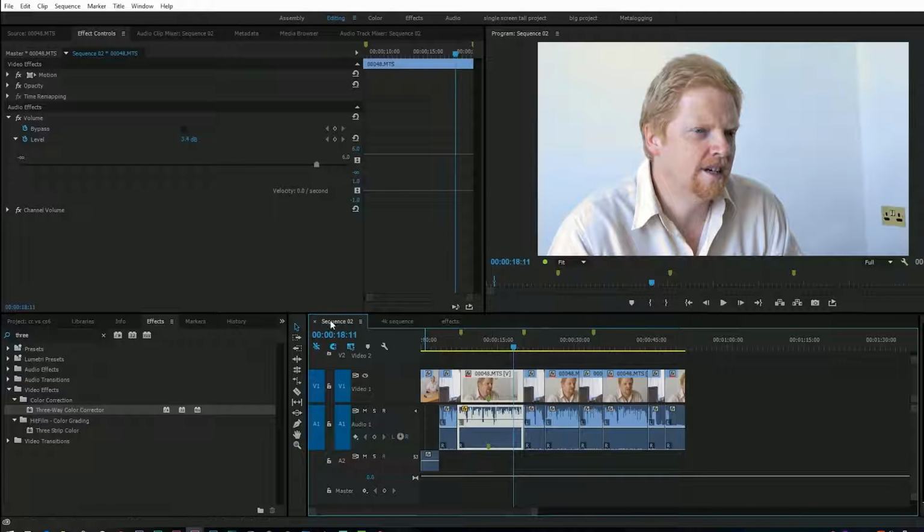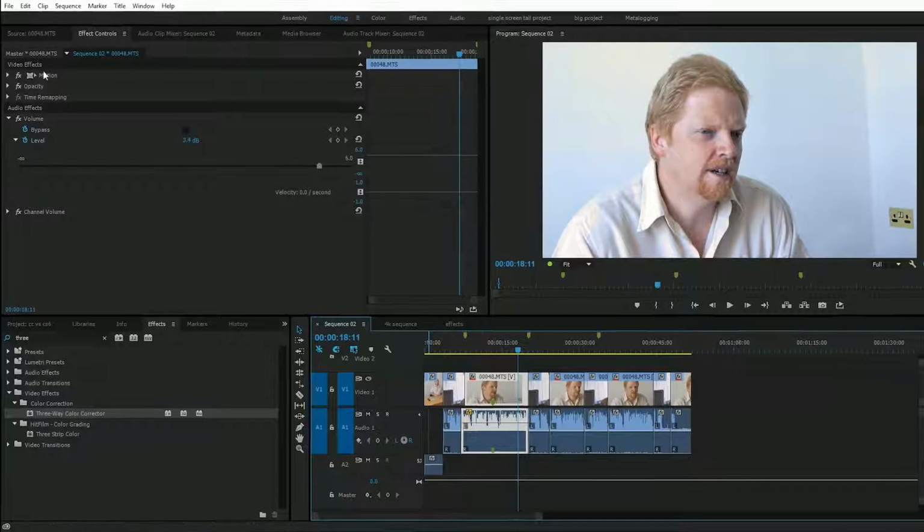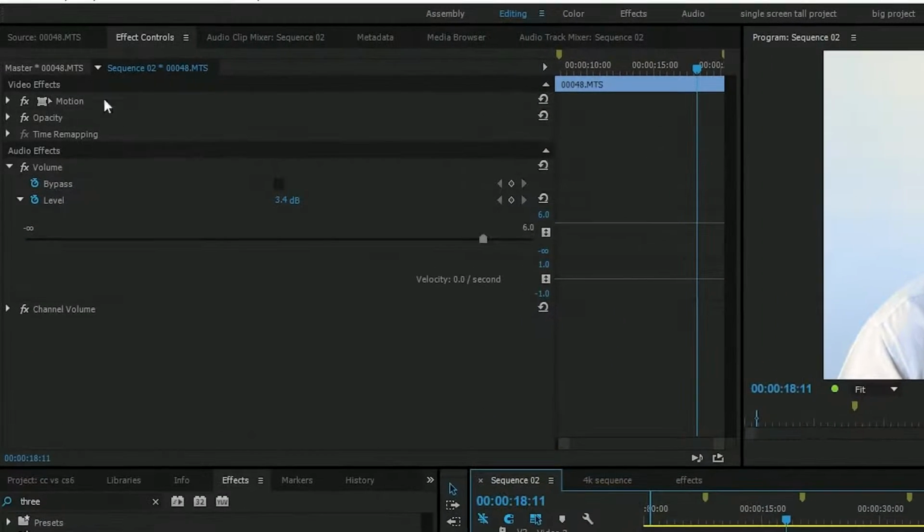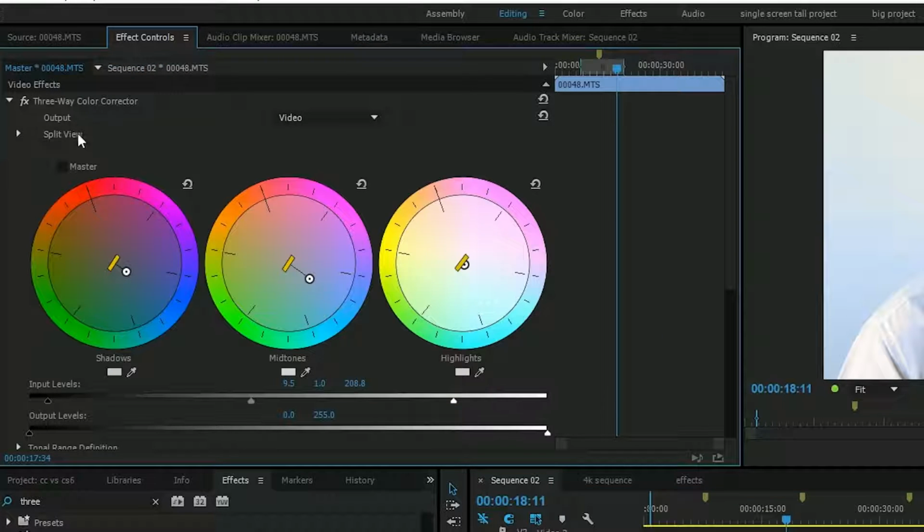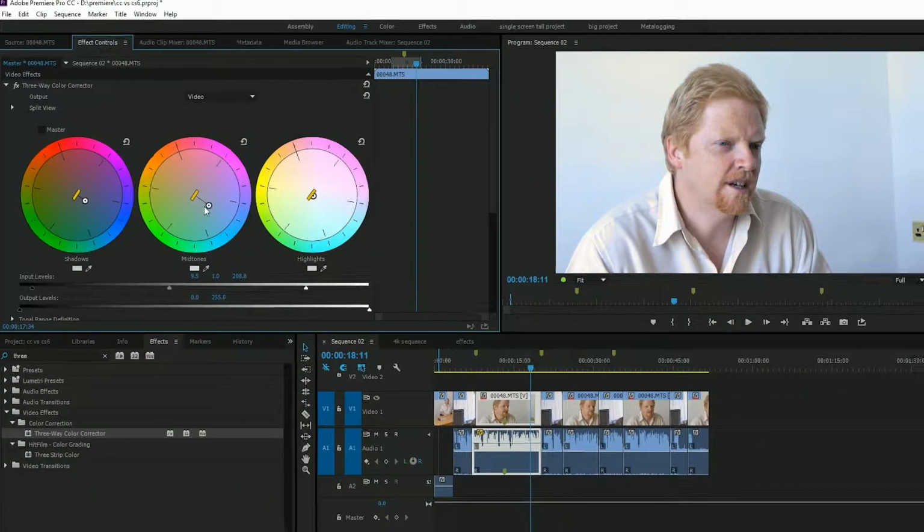When I'm on the timeline, I can still get at the master clip effect. So if I select a clip on the timeline here, you notice I've got 2 tabs in the effects window. It's got the one that says sequence 2. Name of my sequence is sequence 2 with the clip name. That's the one that's selected, and that's the one that if I do anything here is affecting the clip. But if I click on master, it gets me to the master clip effect, which I could adjust and say I've really made that a bit too blue, let's tone that down a bit.